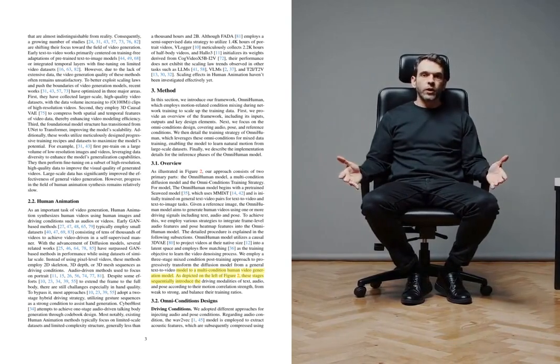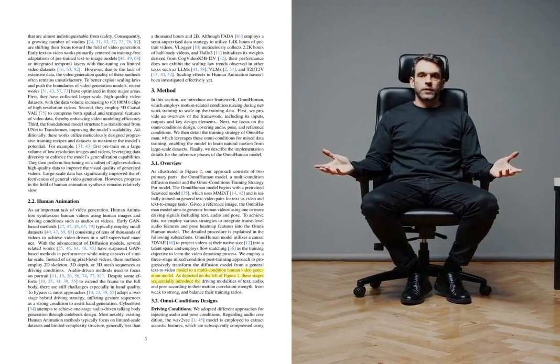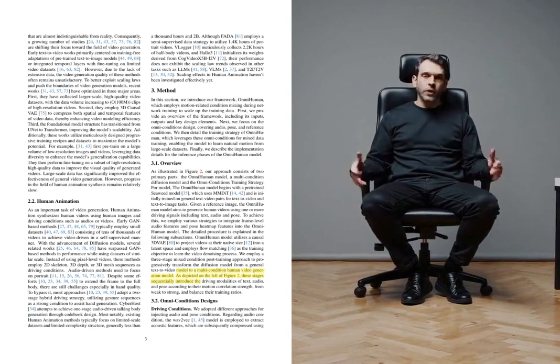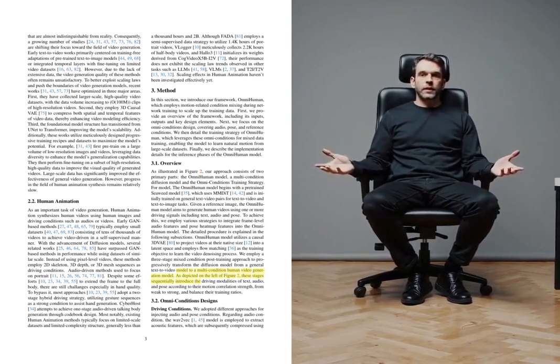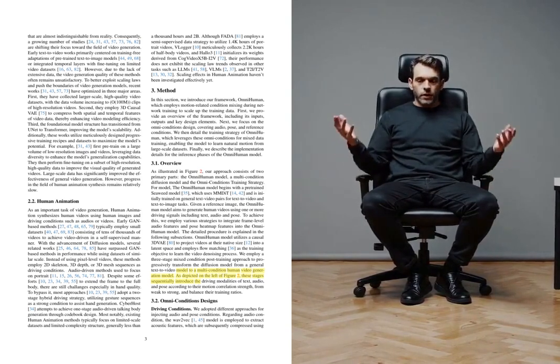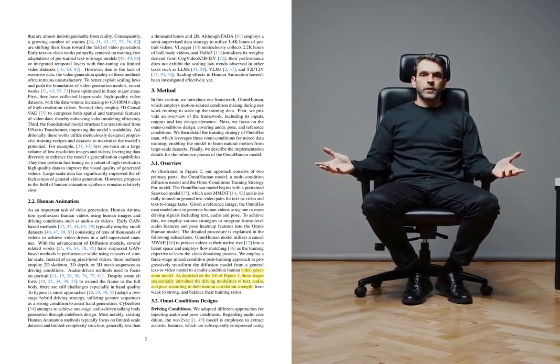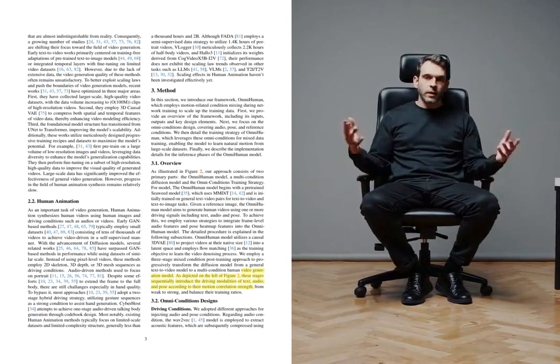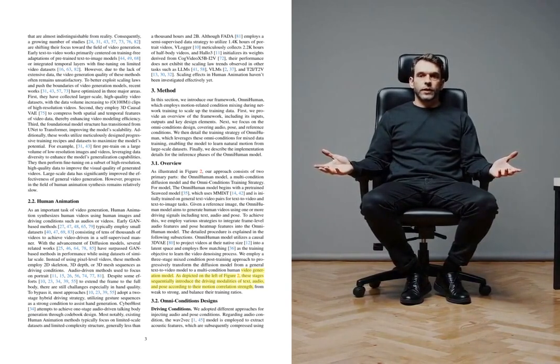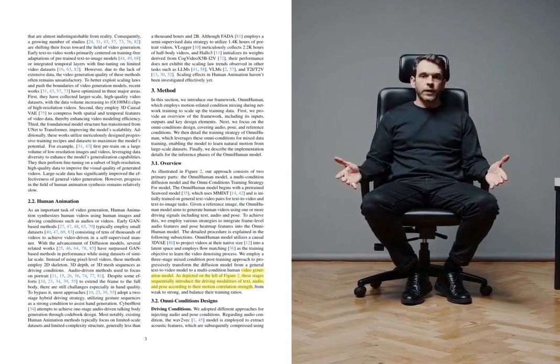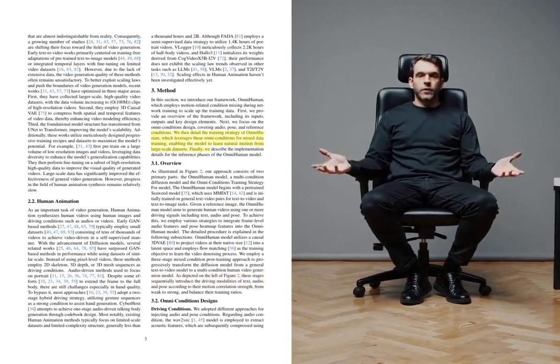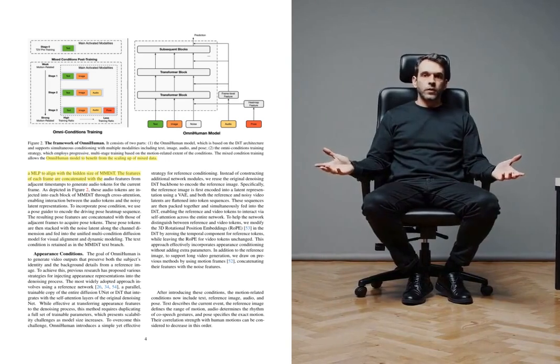Well, traditional models often rely on very specific data that's been carefully filtered and cleaned. For example, an audio-driven model might only use data where the lip movements perfectly match the audio. This approach limits the amount of data that you can use for training. OmniHuman, on the other hand, embraces the messiness of real-world data by mixing different types of input. This allows it to learn from a much larger and more diverse dataset. This ultimately results in more natural and realistic animations.